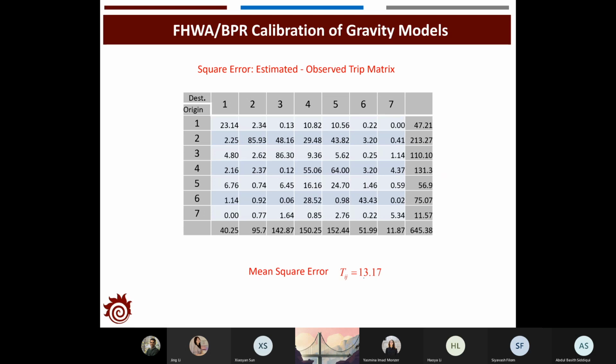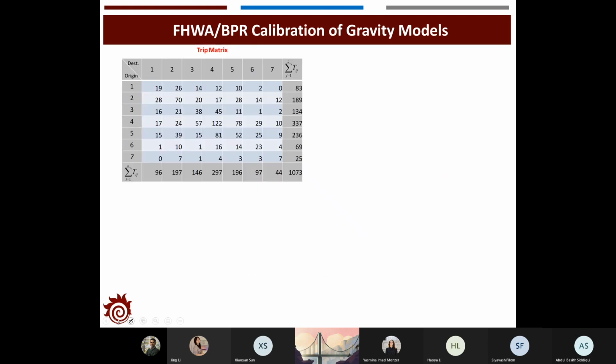The mean square error is 13.17, compared with the previous one, 9.2, which is higher. So we probably can claim that this calibration method did not give us a good result compared with the average cost method.